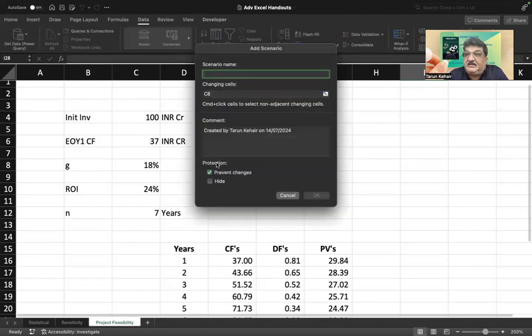Up till now, what we have done is we have created 6 individual scenarios, which actually will help you to do sensitivity analysis, because that helps you to examine the impact on the dependent variable, which is the NPV, by changing each single independent variable at a time. And now we'll actually do scenario testing, whereby we can change multiple independent variables at a time and examine the impact on the dependent variable. So let's do a combined test case now.